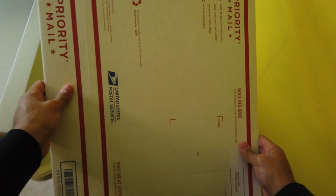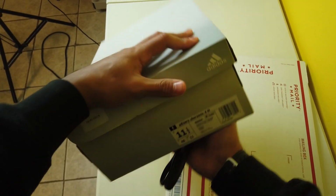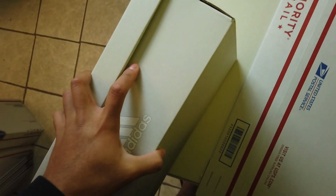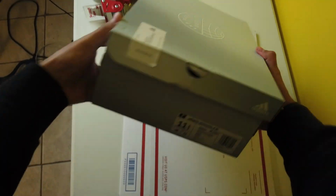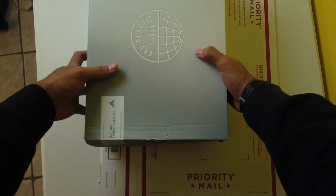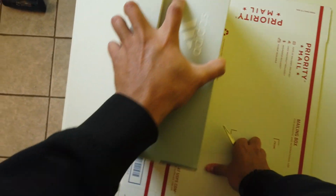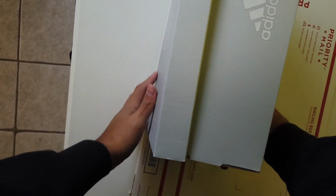This one will fit way bigger shoe boxes, you guys. Way bigger shoe boxes. This is a men's size 11.5. These are my shoes that I bought to play tennis in. And we're going to do a demonstration here. Like I said, you want to put it on its side, not like that. On its side. And line it up on the edge.